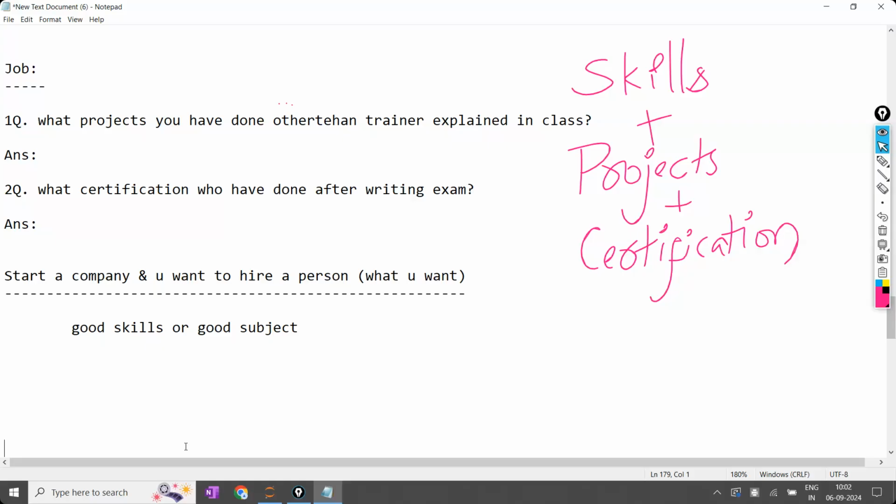Is the point simple? So, what points you have written, you have to match that. Every individual has written different points. I'm not even asking what points you have written. But whether you are satisfying or not, for your company, you are satisfying or not, that is the only point I'm asking. Yes or no? Yes means yes, no means no.